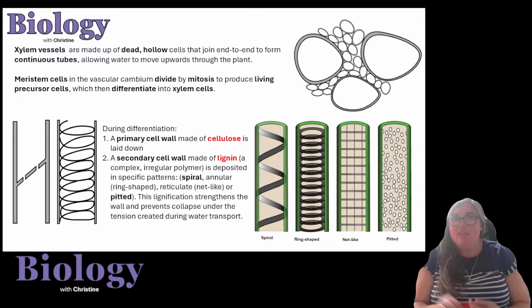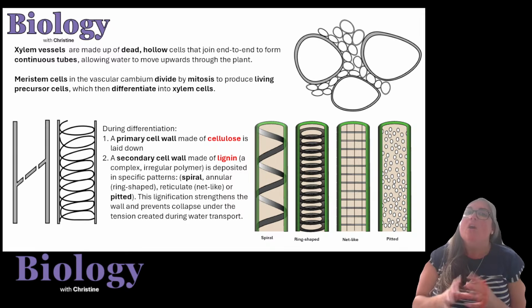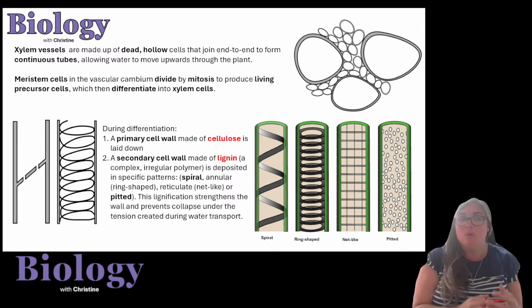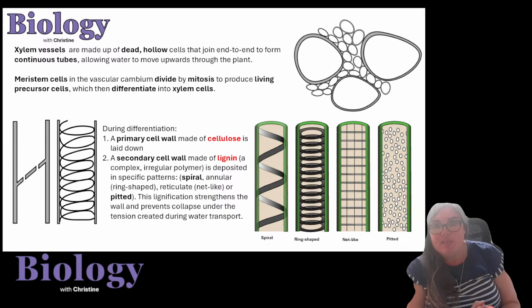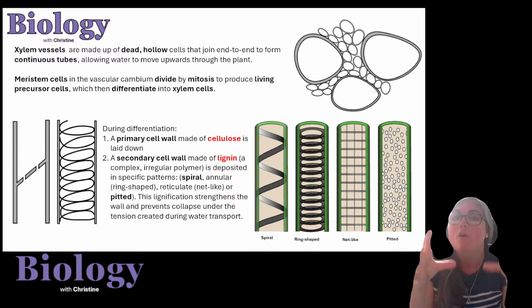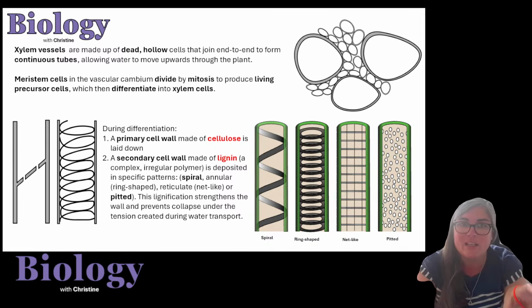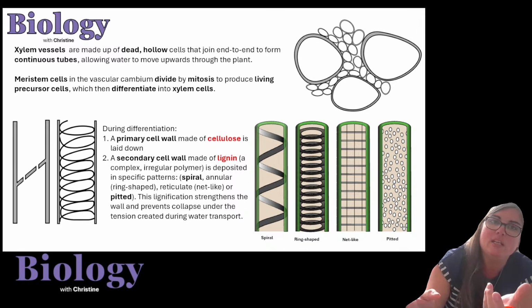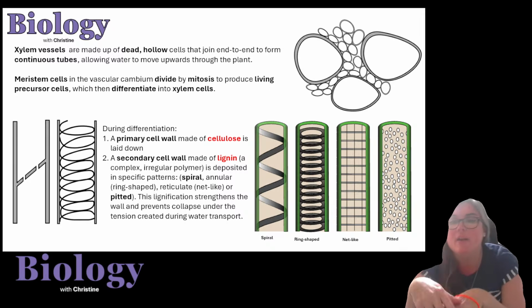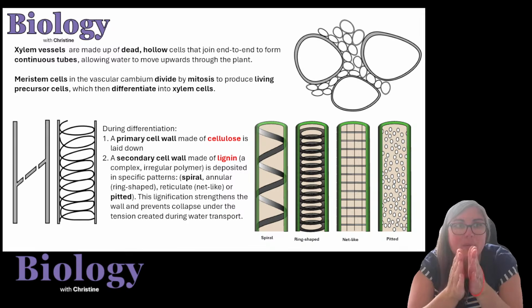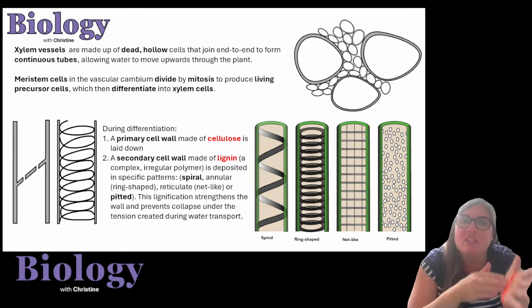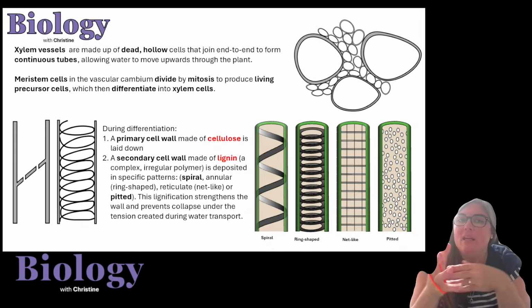Now the xylem vessel, obviously dead, hollow, started off as being a cell which was produced through the process of mitosis. So we know we have our meristem cells that will go through mitosis, dividing. We knew, because we saw it earlier, cytokinesis can occur, and therefore if we're making more cells, that will therefore need to go through that differentiation process. Are they going to differentiate into the xylem, or are they going to differentiate into the phloem? Because if we're in the cambium in the middle, that differentiation depends on which side it's being pushed out of. With the xylem, that primary cell wall is made up of cellulose.